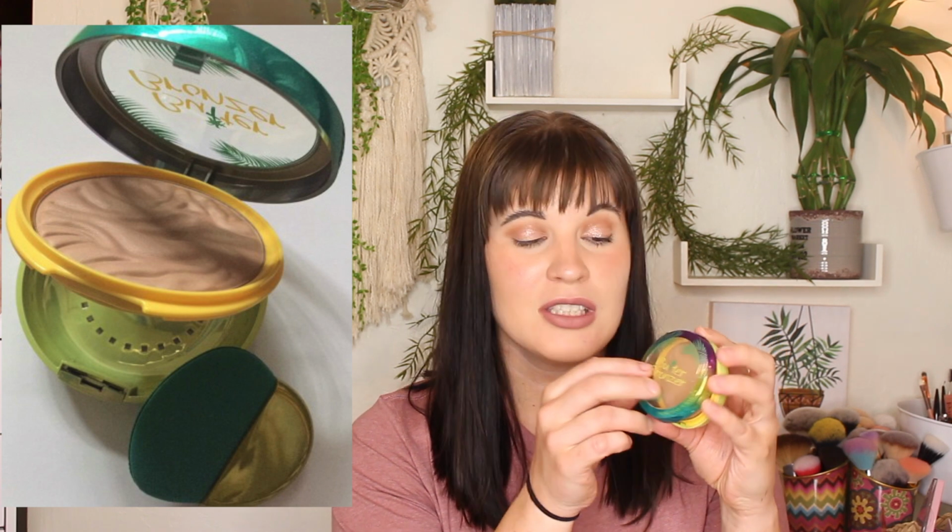So first off, I want to talk about some bulky packaging on face products. Number one being the cult favorite butter bronzer. I am going to scoot over a little bit because I do want to pop up some pictures, because I don't have all the products here I'm going to talk about. But this is a cult favorite of a lot of people, including mine. And I will still buy this product because I love it. It is super thick packaging.